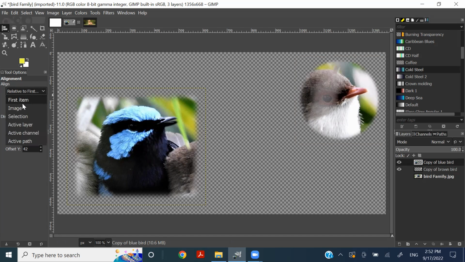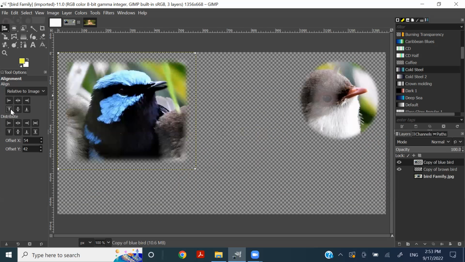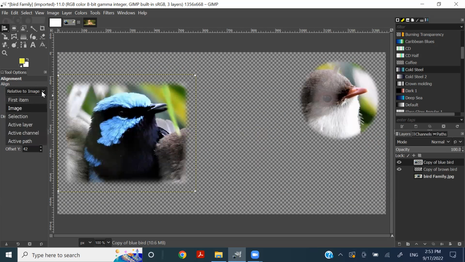I'm going to do the selection, right? So I'm going to move it. Oh, it is still not enabled. Hold on. Ah, yes. So I can move the image. So I have to select relative to image, not the selection.